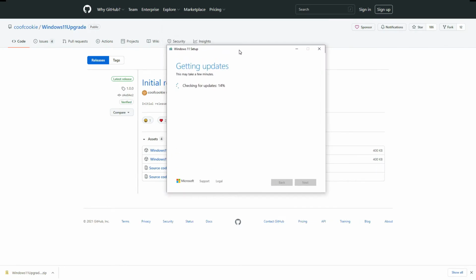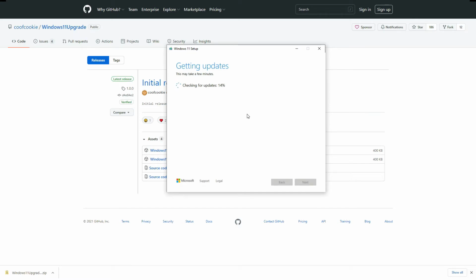And now it's getting the updates, so it is progressing. So this tool, the Windows 11 upgrade tool, seems to be doing its job. I'm just going to let this run and see how far it goes, but it looks promising.